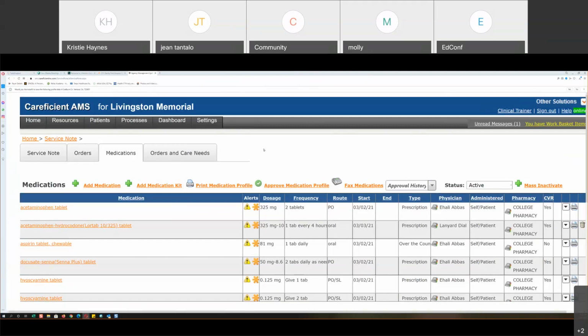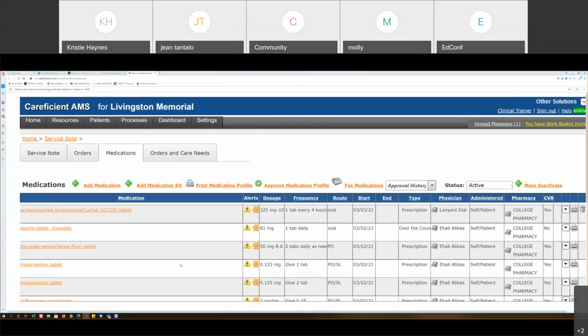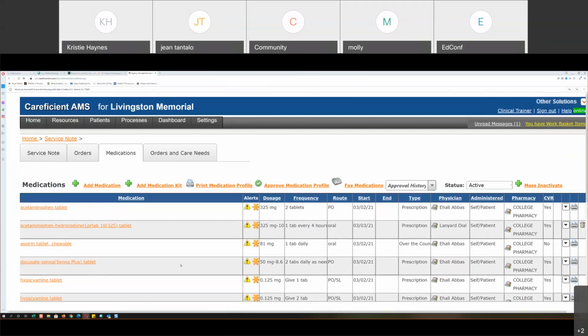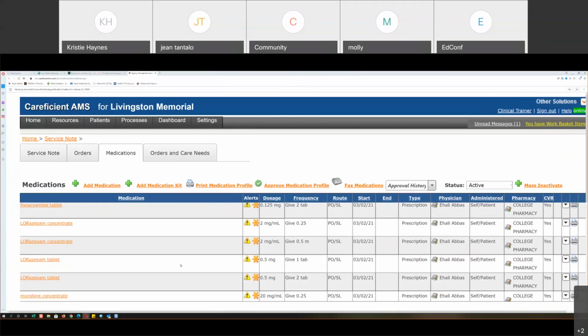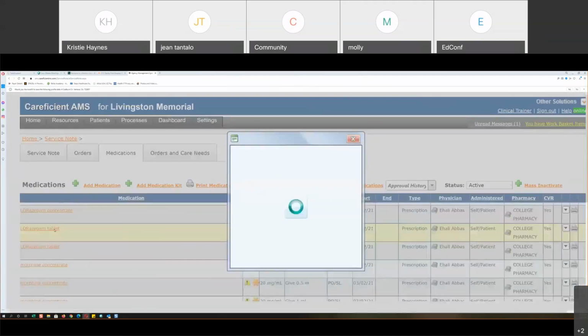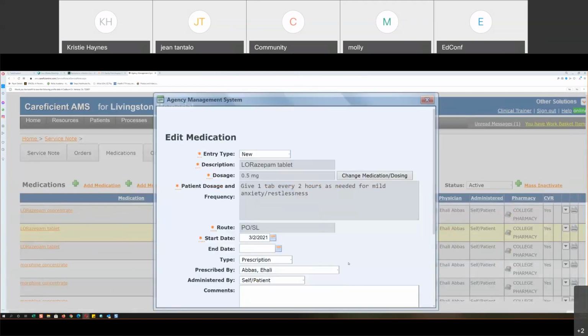I've got another question. So if we're switching from lorazepam tabs to lorazepam solution, do we have to delete the whole thing and start again, or can we edit within the order? If you're changing the route, let's see. So you're saying you want to go from tablet to solution? Yeah. Is that a whole new order, or can we modify it? Because it looks like you maybe don't have that option because it's grayed out.